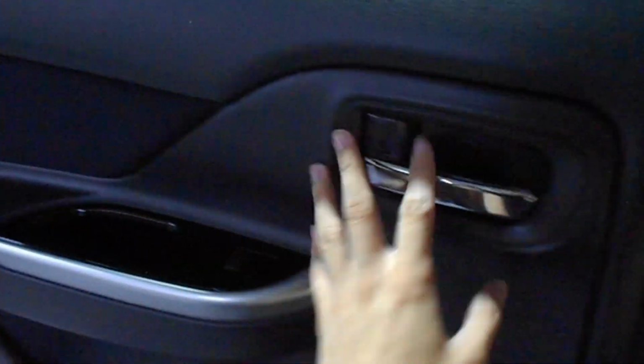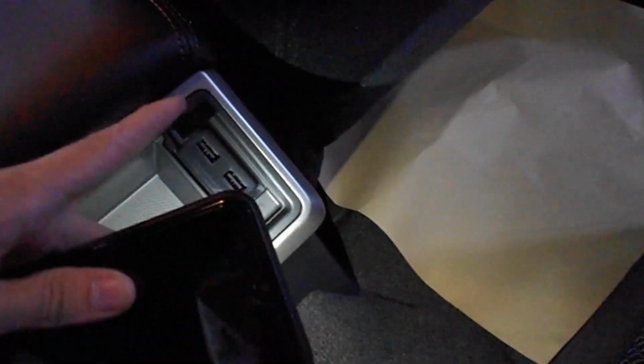So simple layout also here, more plastics, cloth on this part, more gloss black here, 1 bottle holder on either side only, no cubby space. And then here in the middle, another cubby space, more than half a phone only, and then 2 USB ports. We didn't have that before, but this is a nice addition. And also there are seat pockets on either side. Not the deepest, but it's enough for like a notebook or something like that. So same material here with the weird pattern and everything.